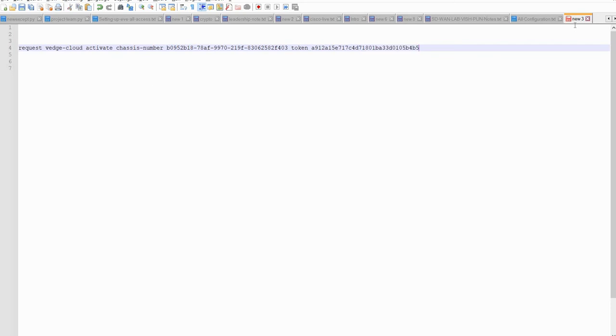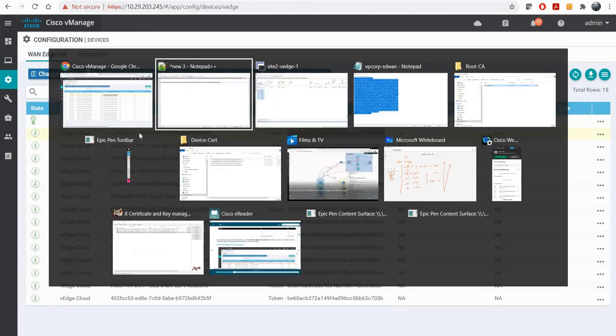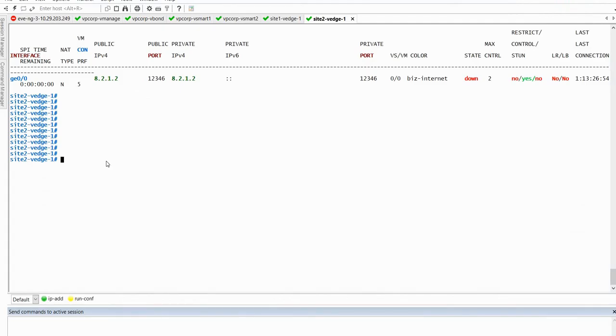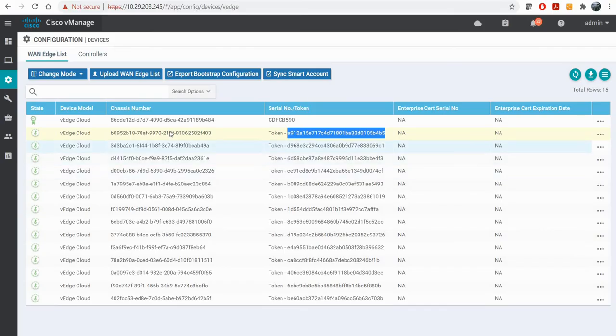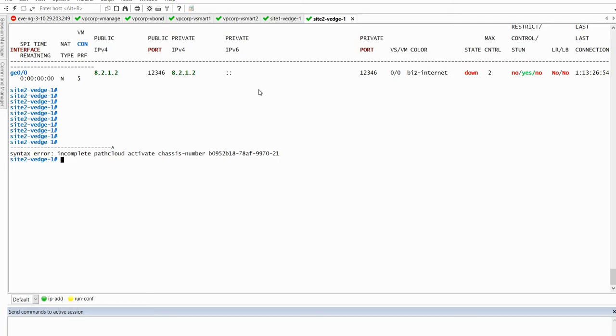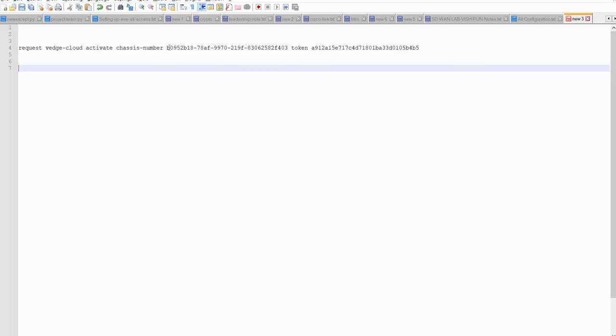Here you go. Now let's copy it and go to vEdge1 site 2. But before that, there's one issue, right? I haven't made the chassis number in caps.